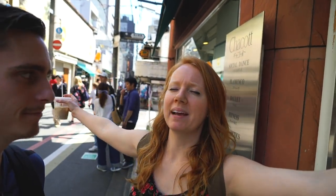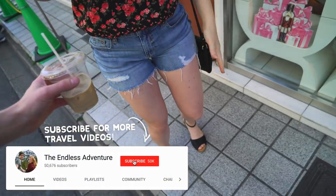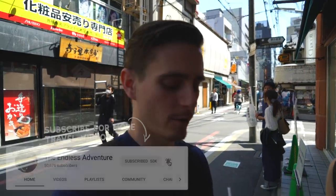Good morning adventurers! We made it to Kyoto and it is magnificent out here. It's 80 degrees and we are loving it. Allison is in shorts. I'm wearing shorts for the first time in maybe like six months. I'm still in pants for some reason — mostly because my legs are just too freaking white.